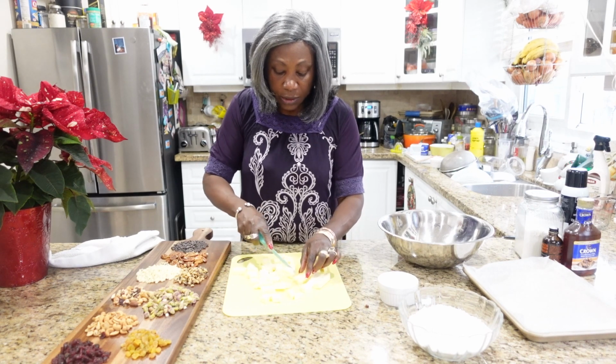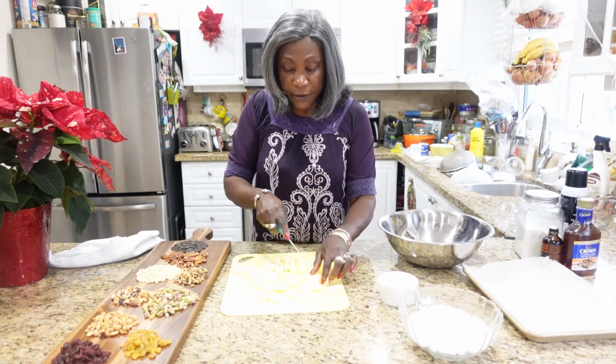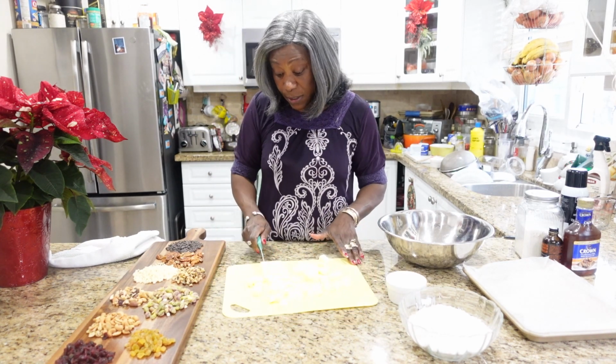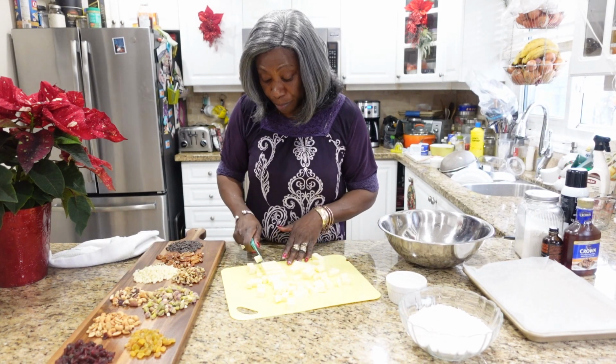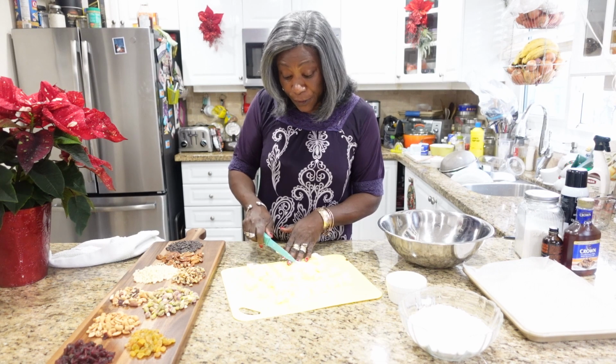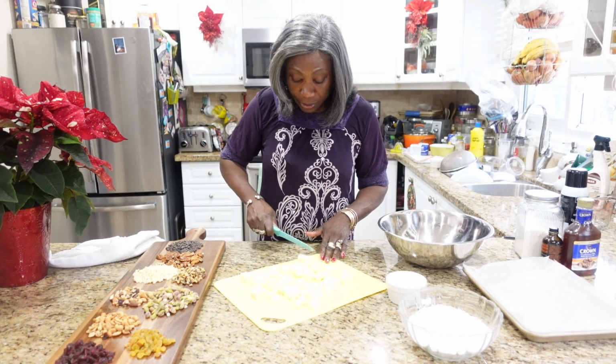So this is a very delicious bar with all of those nuts in there. If you love nuts, you're not supposed to be doing that on camera, but I love butter. I would eat a stick of butter. It's not good for you, but that's how I love butter. I am a butter lover.